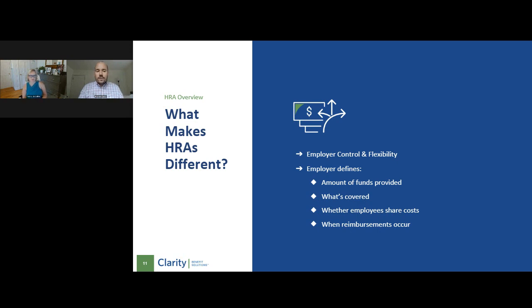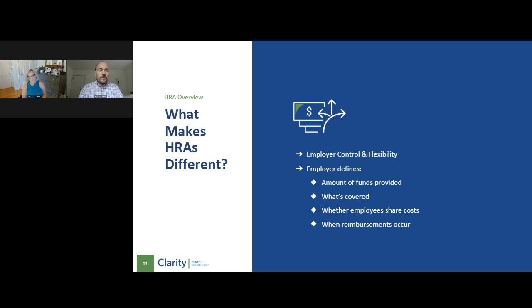But with HRA, there's a ton of customization. You could fund $50 for each employee. You could fund $10,000 for each employee. You can make the funds available just for dental expenses, or you can make the funds available for all IRS 213(d) expenses. So that's the nice thing, it's not as cookie cutter. It's not a one size fits all. It really varies and can be a tool that can be used differently for every organization, every type of employer, depending on what their benefits goals are and what their financial goals are.